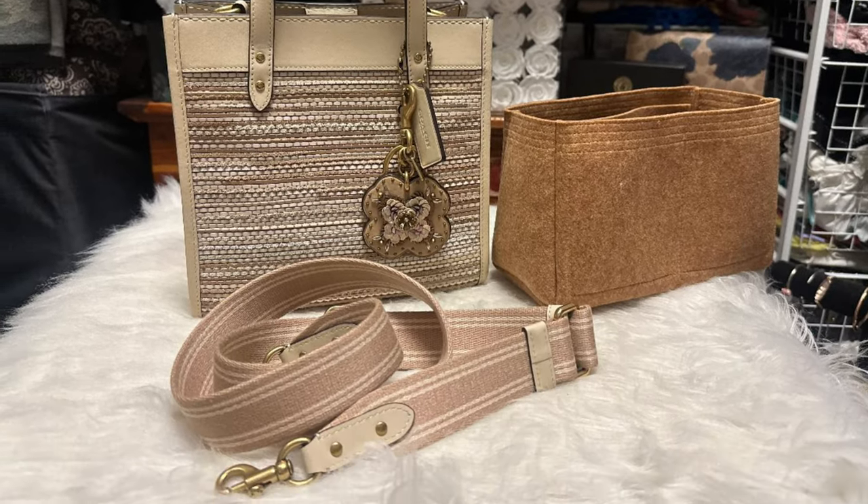As for the bicolor On The Go, I liked it but I'm not a huge tote bag person — I'm actually considering selling my Field Tote 22 for that reason. I love my two Marc Jacobs The Tote Bag Minis, but that's the extent of what I want in a tote. That left me with fewer choices. I didn't want to duplicate the same bicolor bag I already have, and then I saw this one on Fashionphile for about a thousand dollars below retail — while Rebag had it for more than retail, go figure.